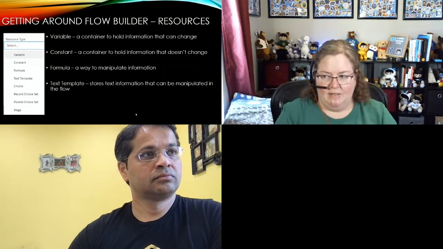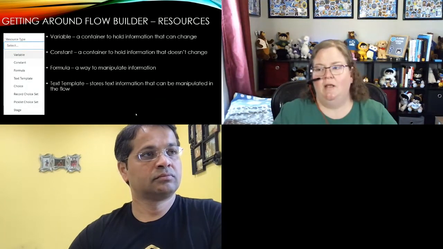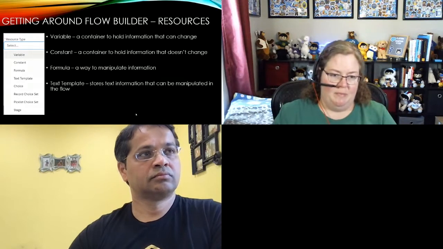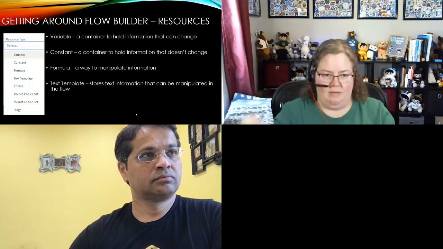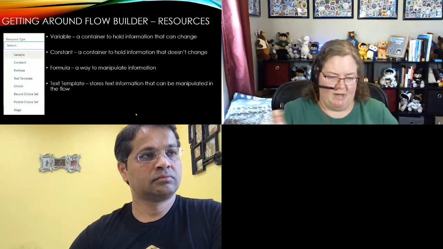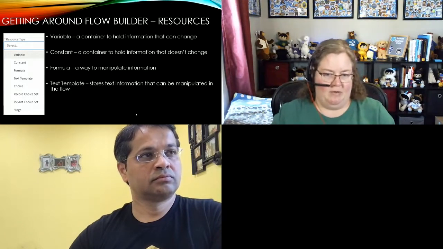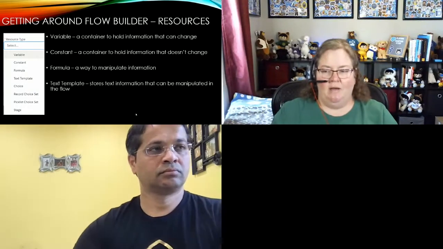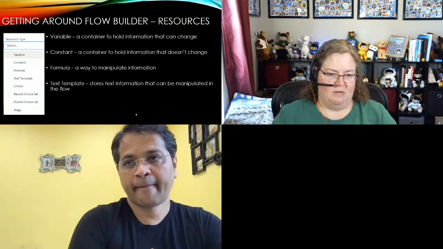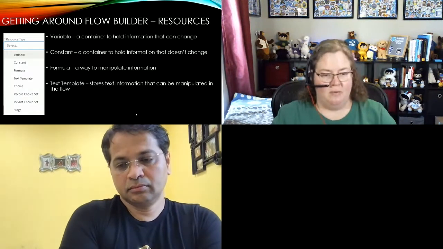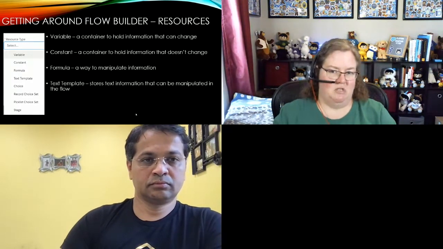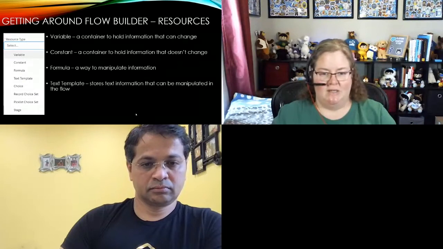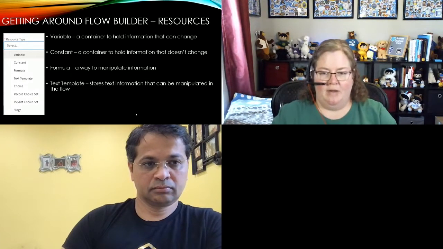A text template is somewhere that you can store information that is formatted and can be manipulated in the flow. So if you think about an email template where it says, dear, insert name here, comma, line break, thank you for your order number, insert whatever the order number is. That would be done with a text template. So you can also pull in variables for that information that's going to change every time you create a new one of these. So if I order something, it says, dear Michelle. Otherwise, the next time we run through, Chelsea's getting something, dear Chelsea. My order number is going to be different from hers, so we want that information to be able to change.